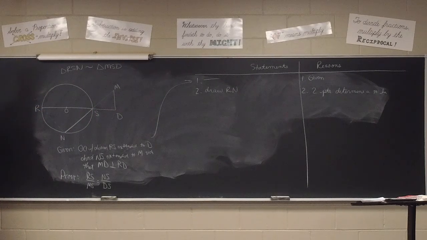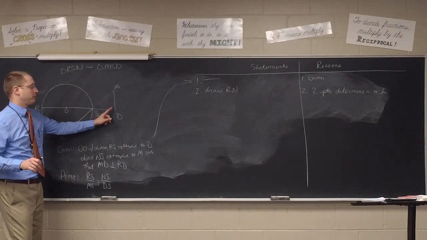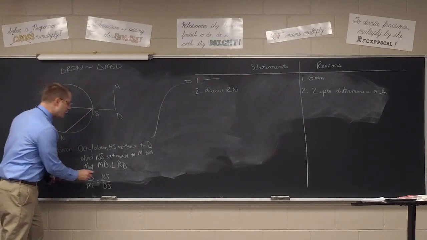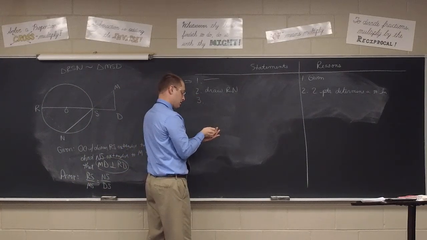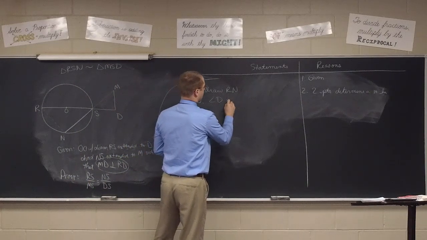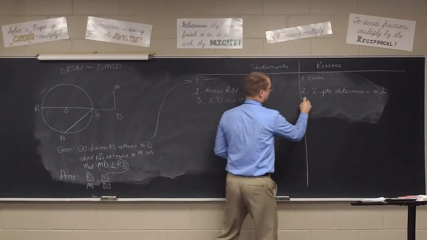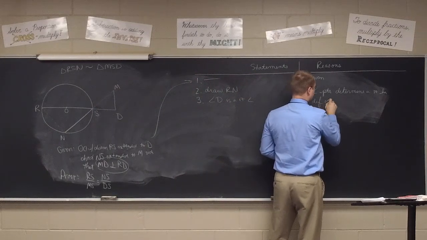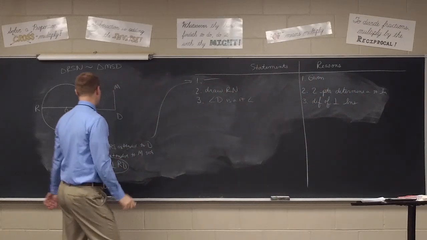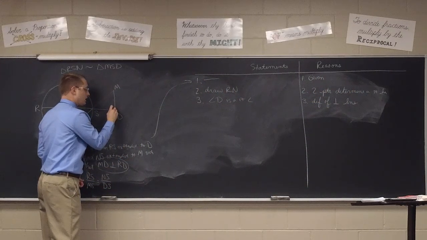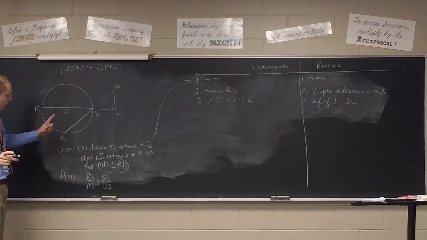They are? All right. How do you know this is a right angle? Because of the perpendicular. Yeah, in the given it says we've got a perpendicular. So let's go ahead and state next, Kendall, that Angle D is a right angle. Reason: definition of perpendicular lines. So we know we've got a right angle here. And Kendall, you said we've also got a right angle at N.